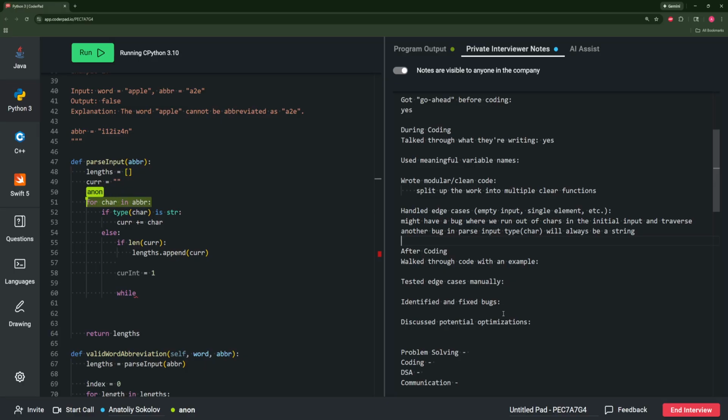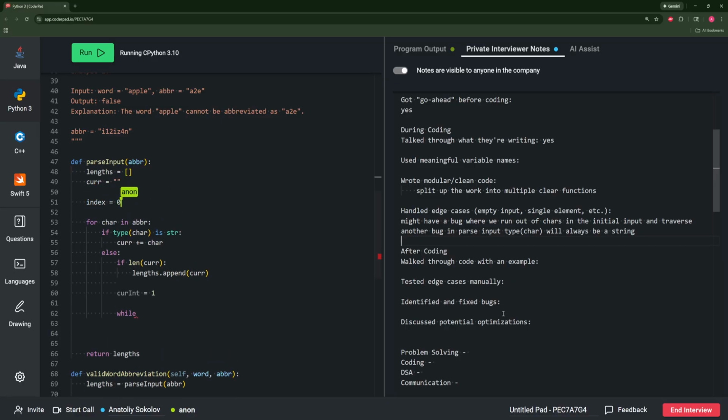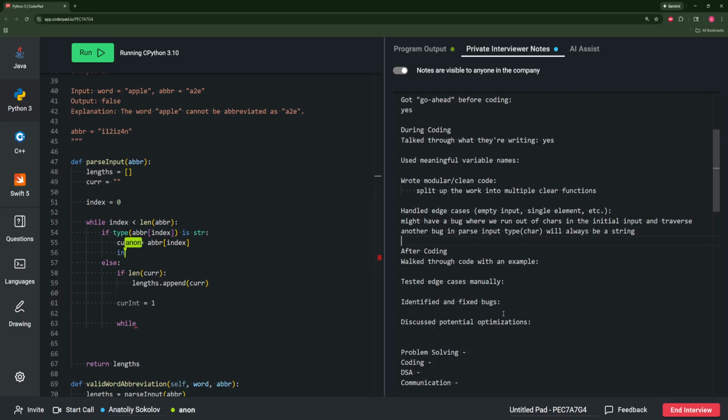So instead of maybe a for loop here, I might do an index here. So maybe index equals 0 here, and then say while index is less than the length of abbreviation, and then I have to do abbreviation of index here, and then index plus equals 1 here.